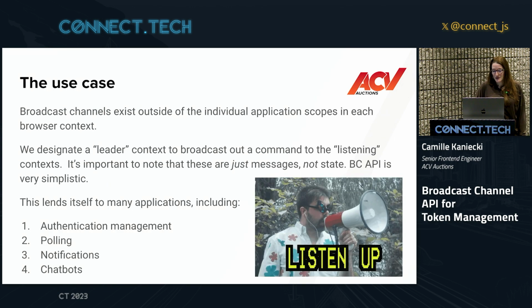I said that already. Okay, so I'm just jumping ahead of myself because that's what I do. But I just want to reiterate, these are just messages. This is not state. This is not something you want to use to send complex objects or JSON objects or anything like that. You can. It's going to be stringified, and it's probably going to cry at you. So I would say just short and simple, and then use those.